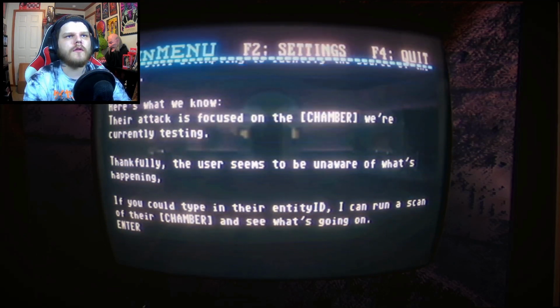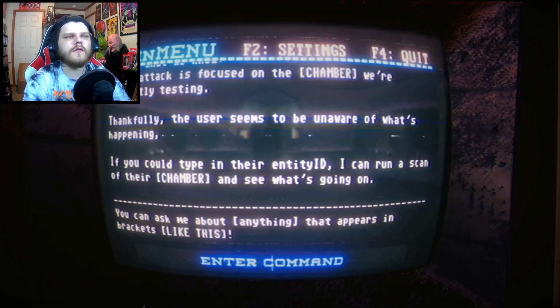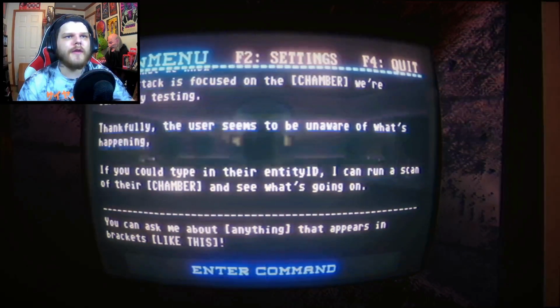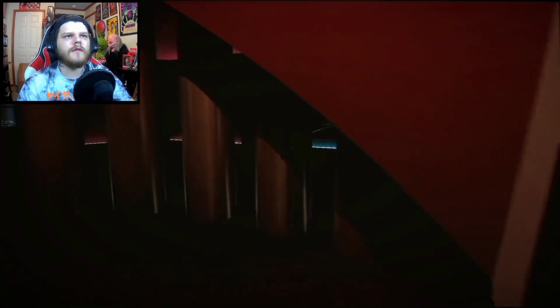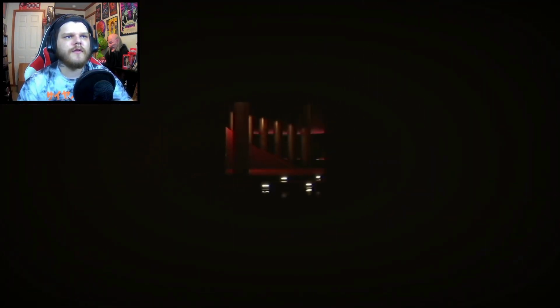Okay. Okay, so let's go find their entity ID. Entity ID 65. Okay.